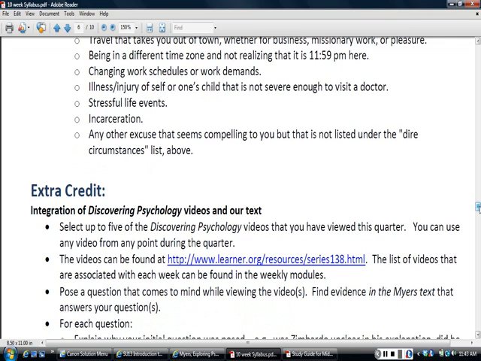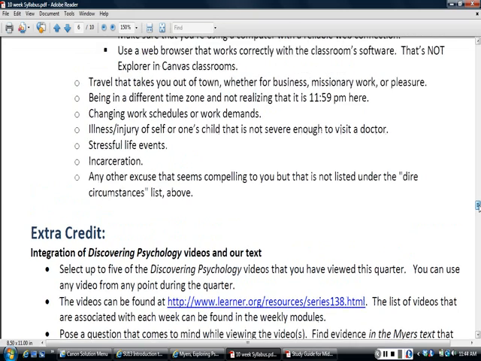Stressful life events. I've had students email me about their impending marriage, their impending divorce, their stepfather who's divorced from their mom but is undergoing drug treatment, and it was a really stressful week, so can I make up the exam? These things, I know they're stressful, and having a midterm during a week is a stressful event on its own, but it's not enough to warrant a makeup. Being incarcerated. Twice in the past year I've had that excuse. Anything else that's not listed as a dire circumstance is not a valid excuse.